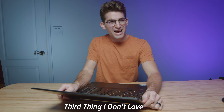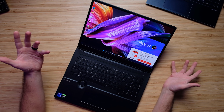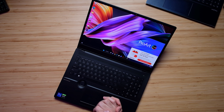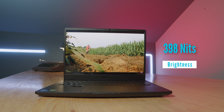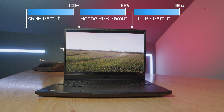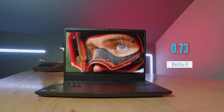The third thing I don't love about this laptop is it's not as bright as I expected. It's about 400 nits at max brightness, and for an OLED display, I would love to see around the 550 to 600 range — that is a little bit on the annoying side. However, the color accuracy is fantastic. You can see the color accuracy and color gamut range results coming up on the screen. It's a very vivid, color-intensive screen that is very color accurate, so it's beautiful to look at. It's just that if you're in the sunlight, maybe working outside, it's not as bright as I would have hoped.